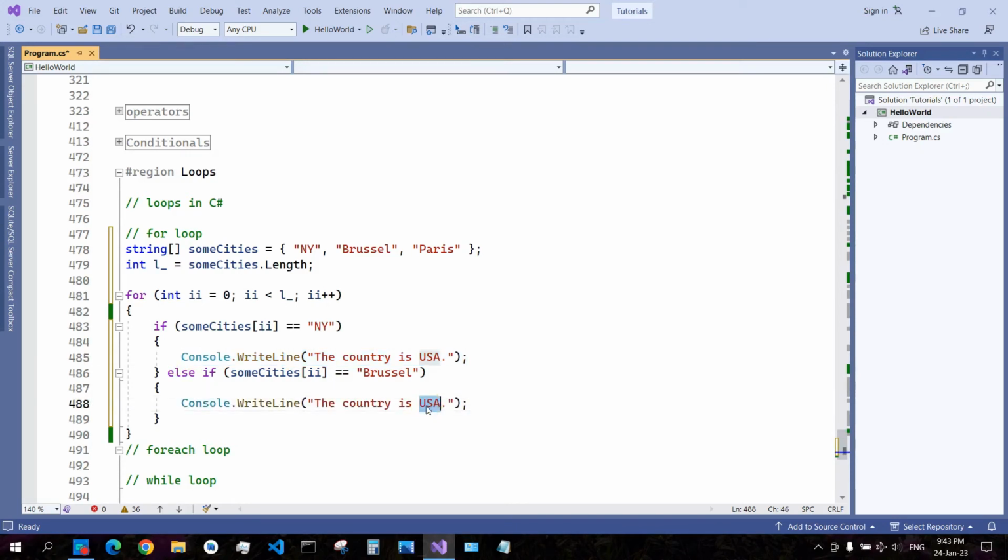Then the country is Belgium, and then else the country is France.